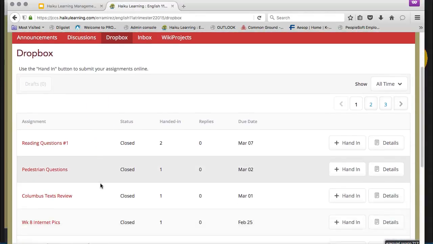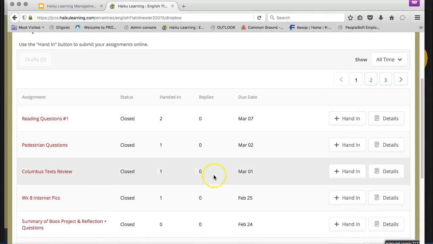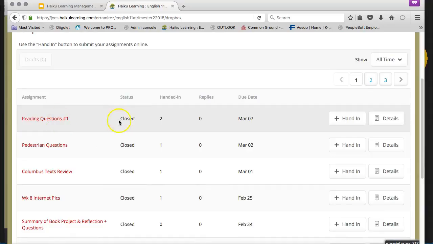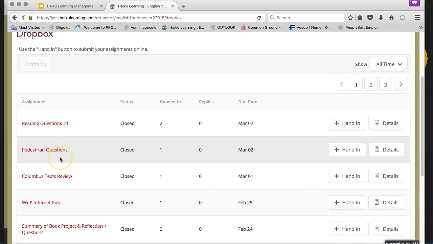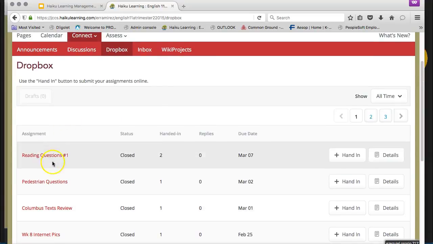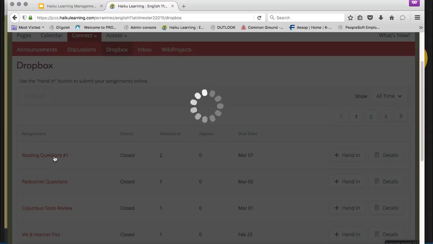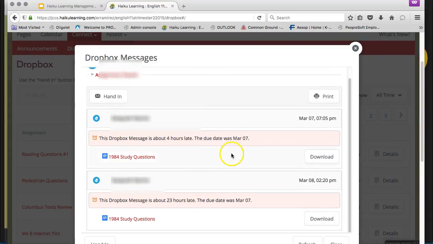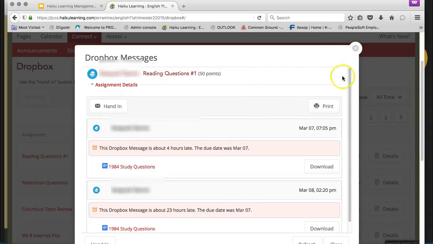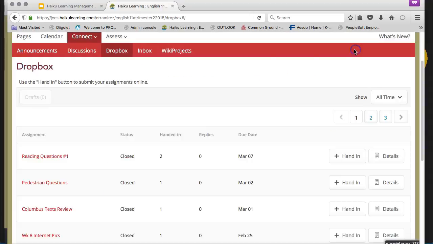And here's a list of all the assignments that required a Dropbox hand-in. So what that means is you would be turning it in online. Any of these listed assignments, you can go ahead and click also, and it'll show you how many copies you've turned in, when they were turned in, all that information.